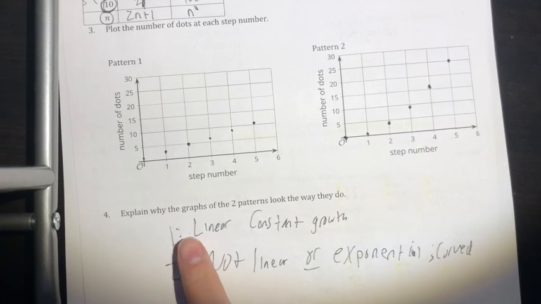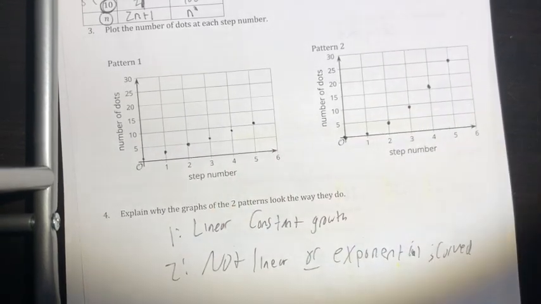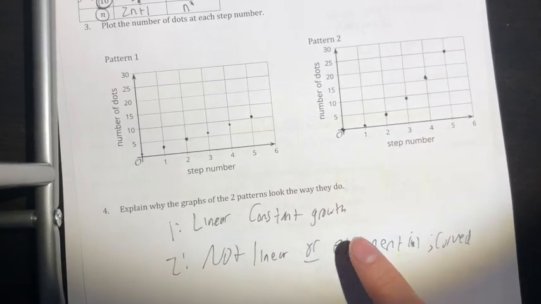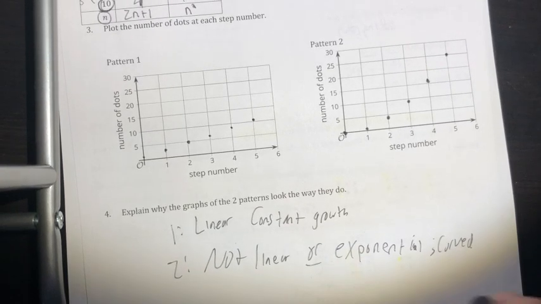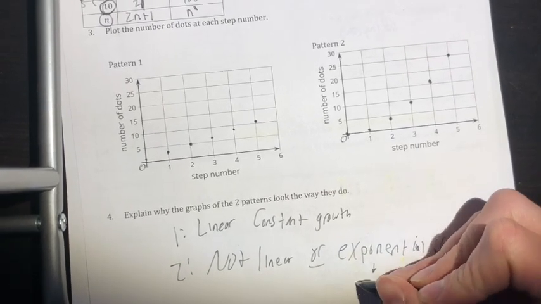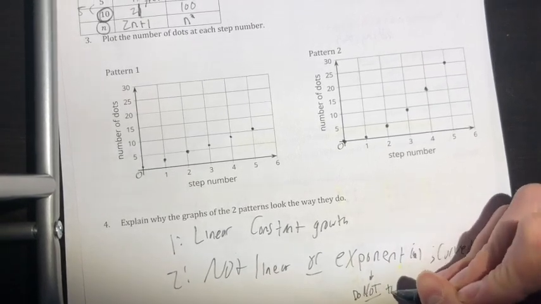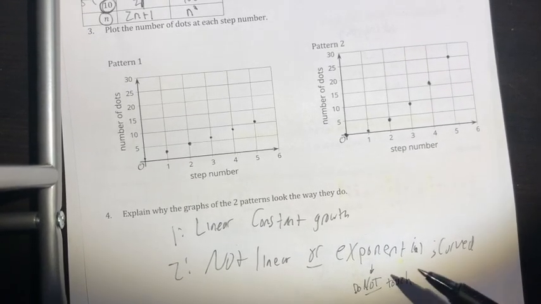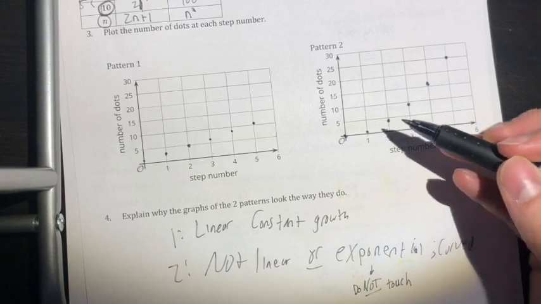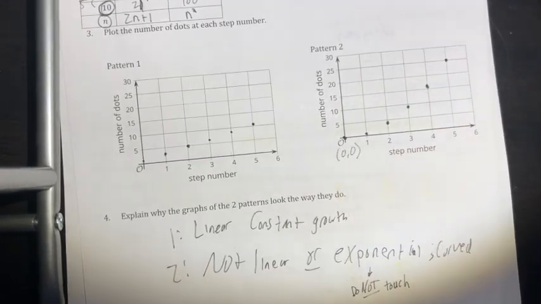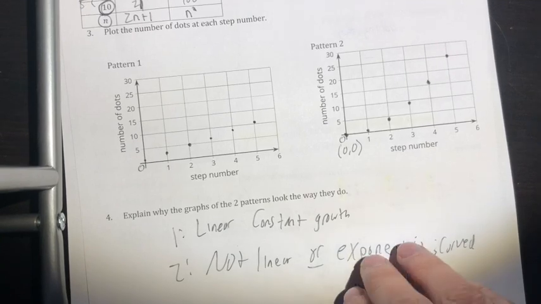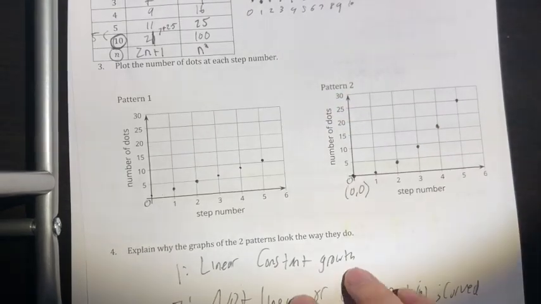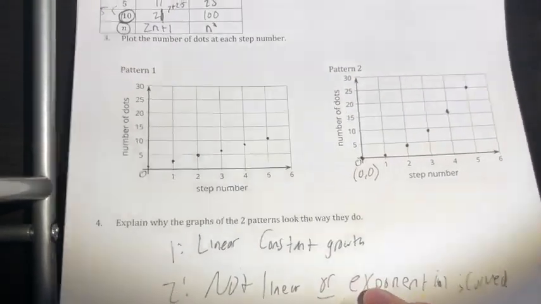Graph 1 is linear, constant growth. It should be a straight line. That's why it looks that way. And number 2, we notice it's not linear, because it's not a straight line, but also it's not exponential, even though it is curved. Because remember, exponential graphs do not touch 0. If you take something and you halve its value every day, it never quite hits 0, remember? So exponential graphs never hit 0, and this one starts at 0, so it's not exponential. So again, we have to find a new kind of growth for this. That's also noticed because that's n squared. Exponential would have been 2 to the n power. All right, so let's keep moving. We're doing great. We're almost done.